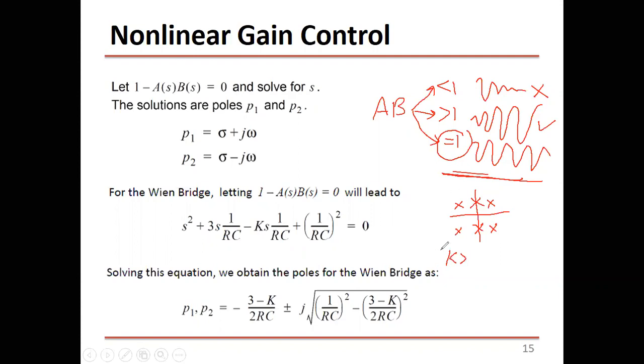So if you have K as 3, then you have to make K slightly bigger than 3, to move the poles slightly to the right here. In this case, you are creating this situation here, and this is what explains this point. So you have the characteristic equation here, and you equate this with 0. You solve, and you find the poles. These are the two locations of the poles.